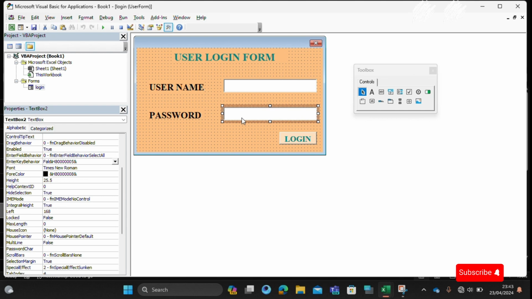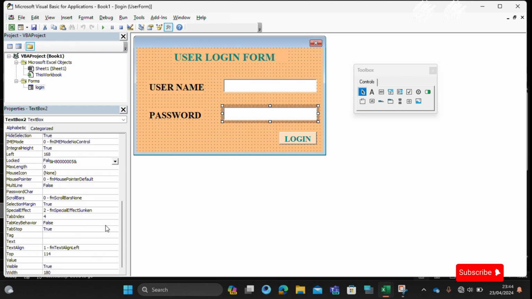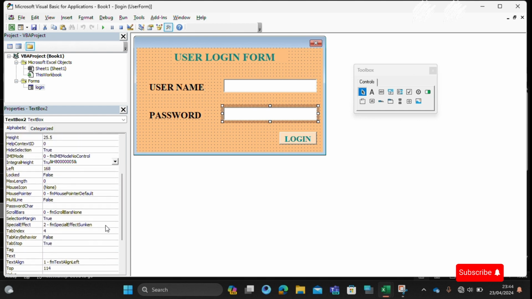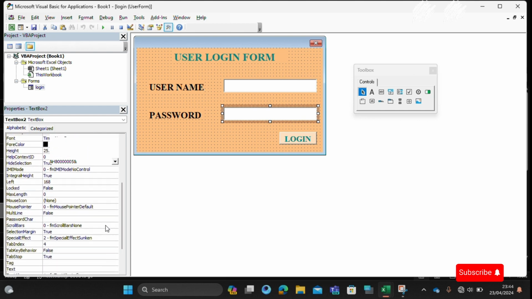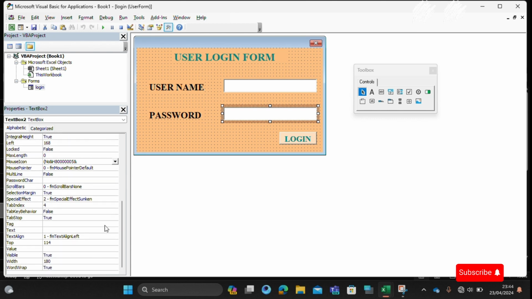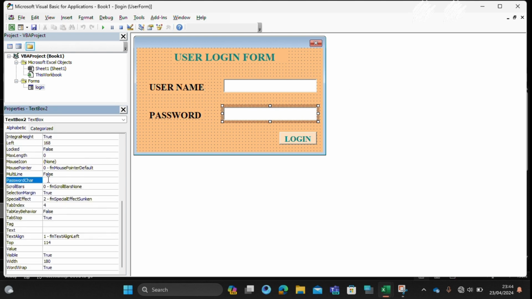Now when you click on the text box, you scroll down the property window, and you look and see Password Character.